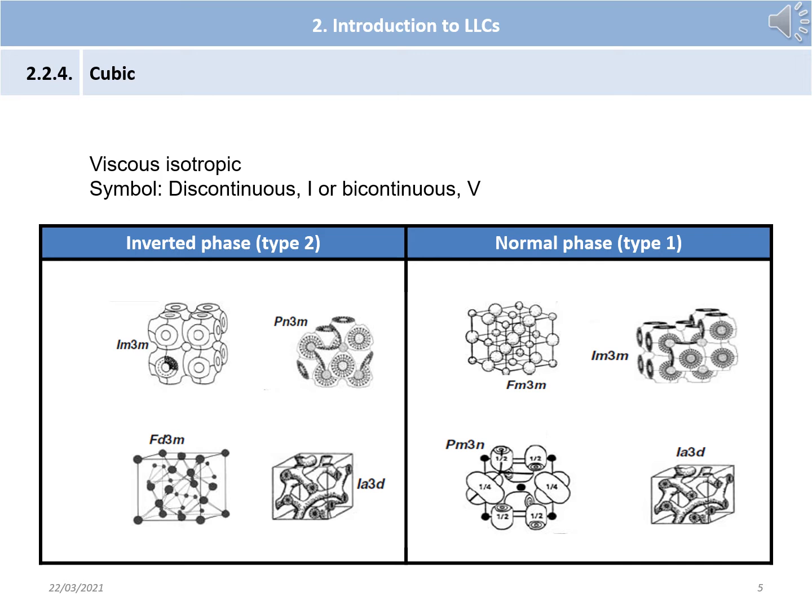Cubic lipid phases can be either continuous or discontinuous. More precisely, a cubic lipid phase composed of individual lipidic particles would be discontinuous, while that composed from interconnected lipid spheres or rods would be bicontinuous. Specifically, a discontinuous structure does not permit long-distance diffusion, while a bicontinuous structure does. Discontinuous cubic phase is denoted as I while bicontinuous cubic structures are denoted as V. Schematic representations of different bicontinuous lipidic cubic phases are presented on the slide.